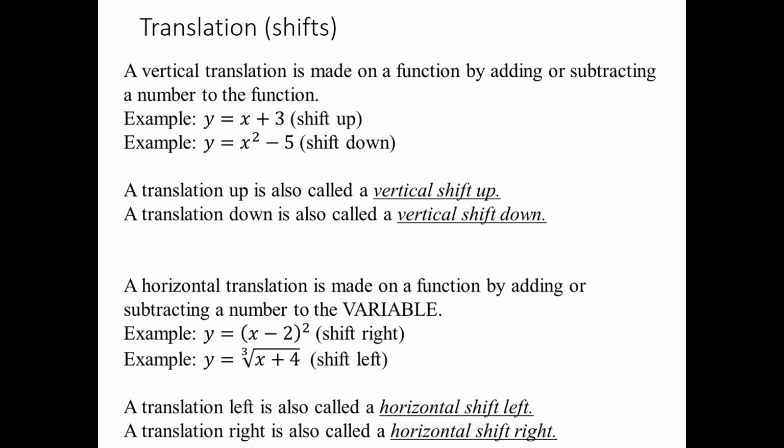These do opposites of what you think they should do. So for this one, since it's in with the variable, x minus 2 actually shifts 2 to the right. So it's kind of similar to that vertex form we talked about earlier in the term. So it's in with the variable, it's doing the opposite. And then the plus 4 shifts left, again, 4 units to the left. Horizontal shifts left and right.